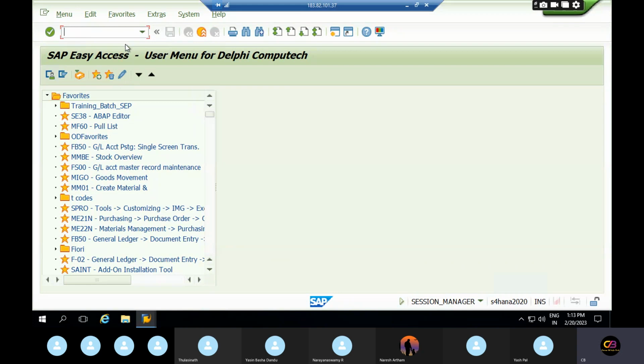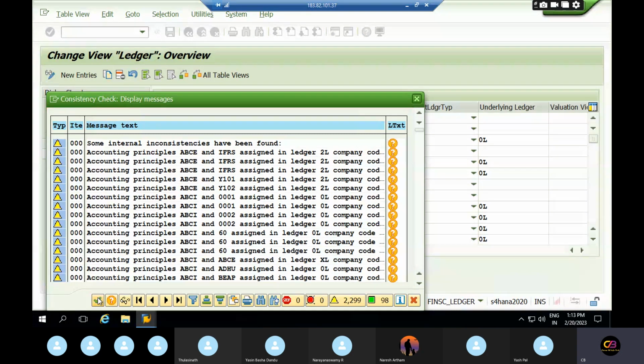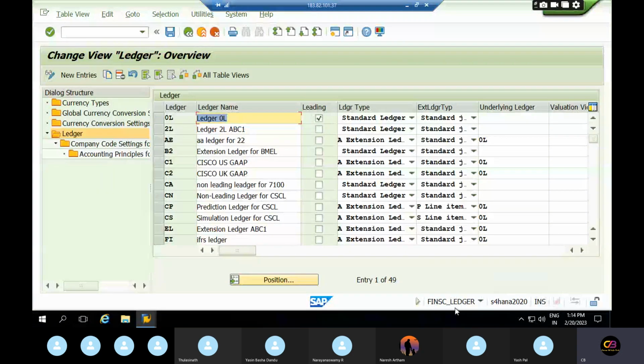Okay, so again I'm telling you. In SAP S4HANA, all currencies and ledgers are a combination. The T code is FINC. This is the place where the entire errors will come. If you do not set up this ledger concept properly in real time, you will face so many errors. If you post even FB50, then an error will come.